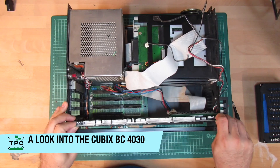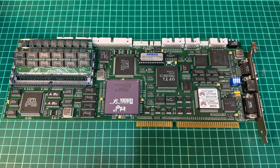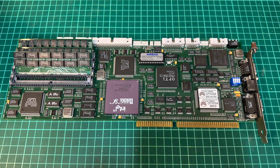As opposed to the real IBM PC-8T, this machine obviously uses a backplane into which a CPU board is plugged. This is typical for industrial computers, as it allows for easy upgrading simply by swapping out the CPU board. Upon removal I realize that this also happened with this machine, as it clearly doesn't sport a 286 CPU anymore, but a 486SX. So it was actually upgraded at some point.